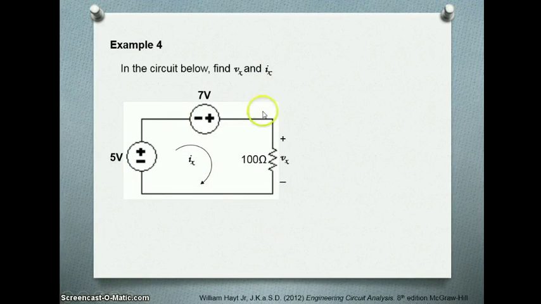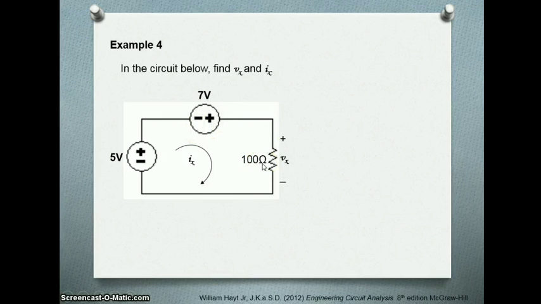There are 3 elements. So applying the same rule that we found in the previous example, let us start from this end. So look at this voltage, it's 5 volt. What is the sign of 5 volt? Look at the second terminal, so it is plus 5 volt. Come to the second element, it's again another voltage source. The voltage is 7. The second terminal is positive, so again this is plus 7.